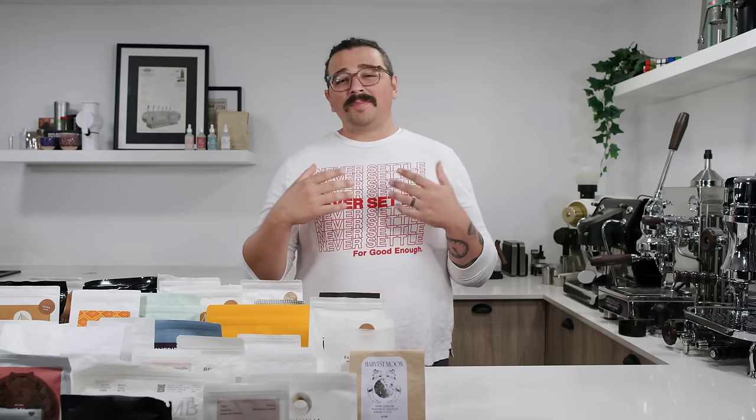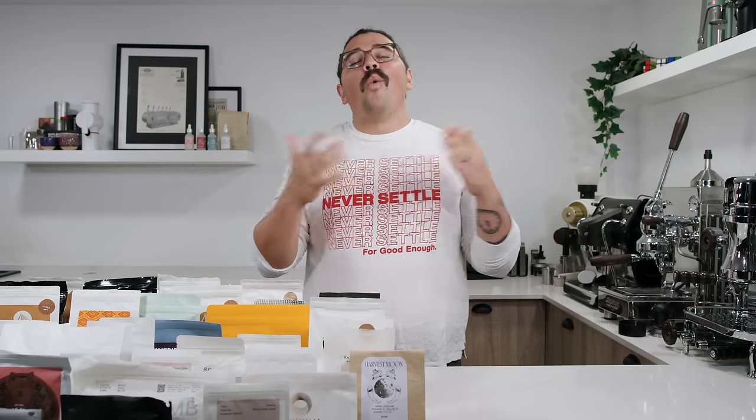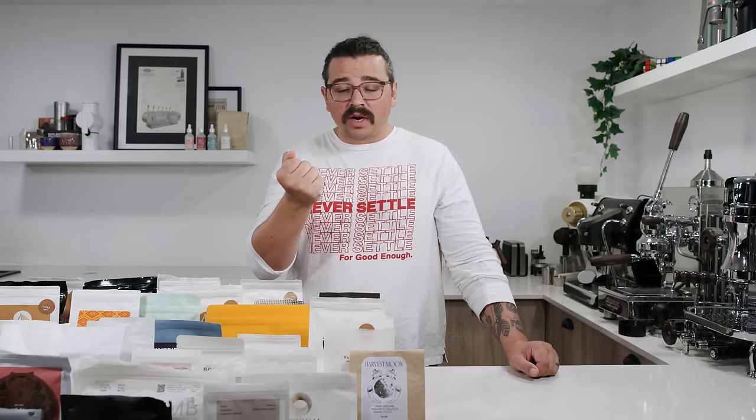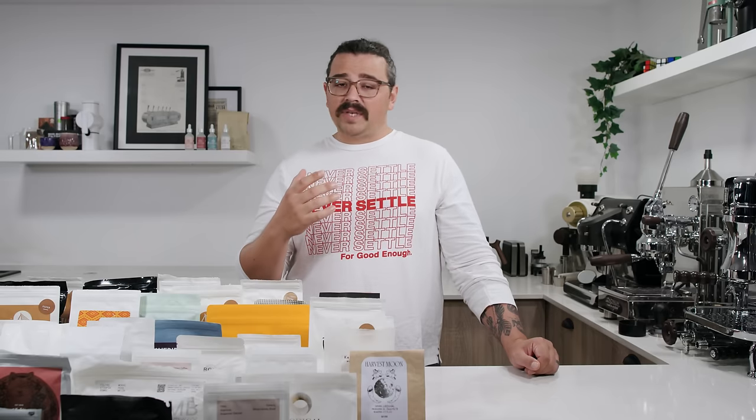The processing method. There are too many different variables to be overly specific. If you see something labeled washed, we can expect something that's more clean or tame — meaning the absence of dirtiness, earthiness, or discombobulated flavors. Something much more streamlined and held together with a lot more structure. If a bag says washed process or washed Ethiopia Yirgacheffe, you know it's going to be controlled in its presentation, more structured, and when you taste it, it's going to be very refined, probably leaning more towards florals.